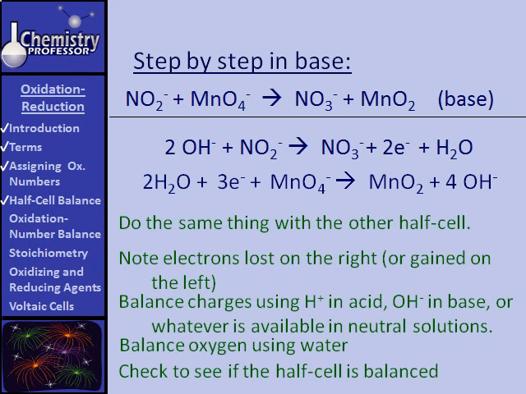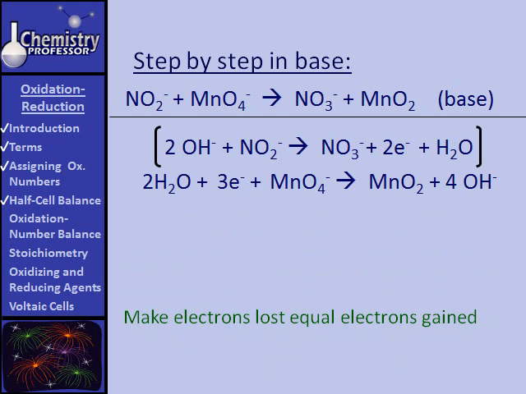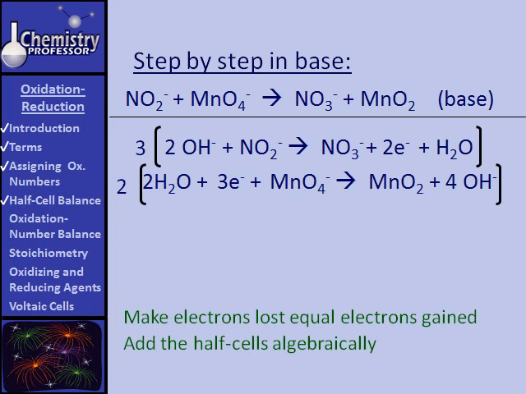Okay, now we're ready to make electrons lost and electrons gained be the same. So, to make electrons lost equal electrons gained, we've got 2 electrons lost, 3 electrons gained. No, don't think it's always going to be a 3-2 situation. It isn't. I just happened to hit a couple of good equations that happen to have that combination of numbers. We multiply the top equation by 3, and the bottom equation we multiply by 2. That's right. That gives us 6 electrons out and 6 electrons in. So let's add them algebraically.